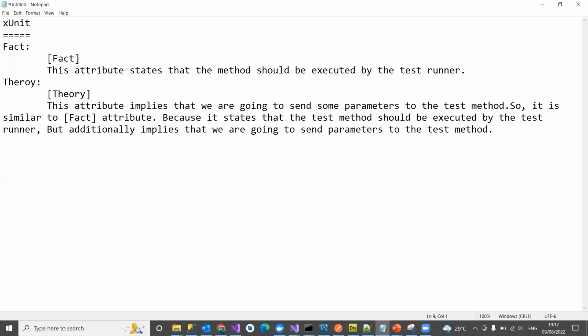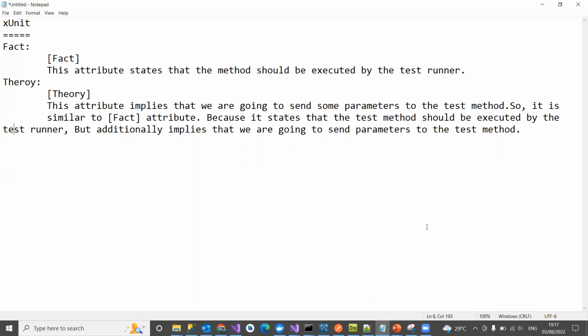This is the only difference of the theory attribute of xUnit. So the syntax of theory is similar to fact.